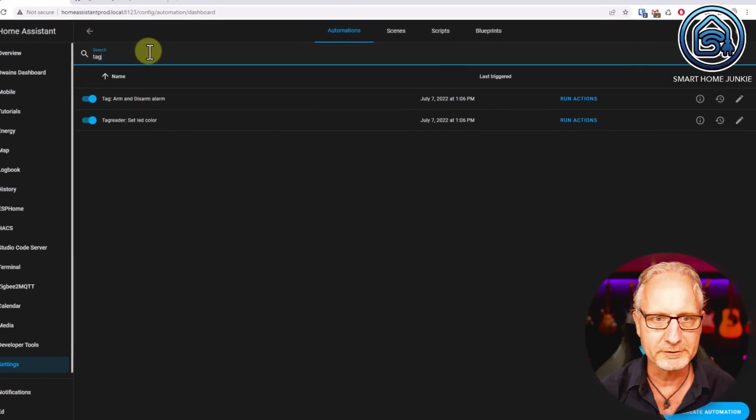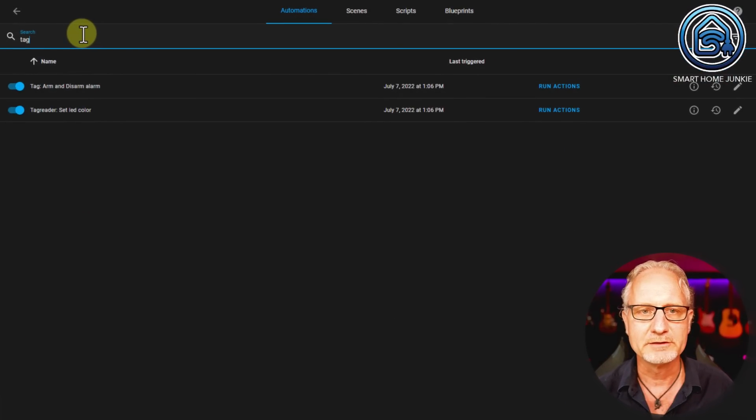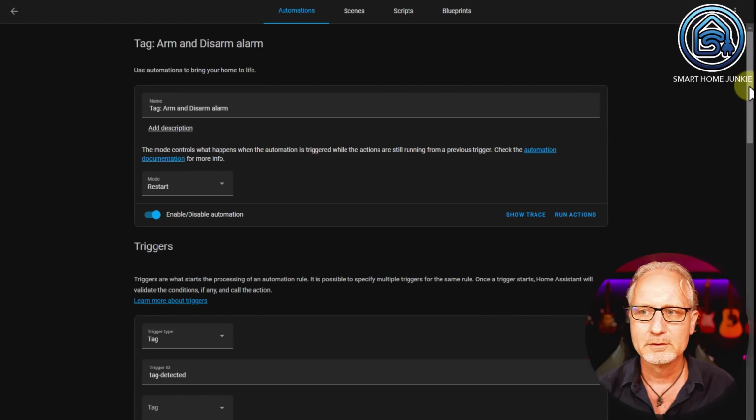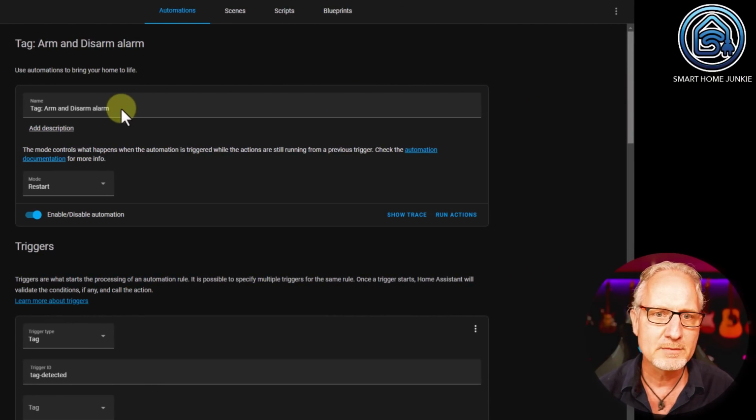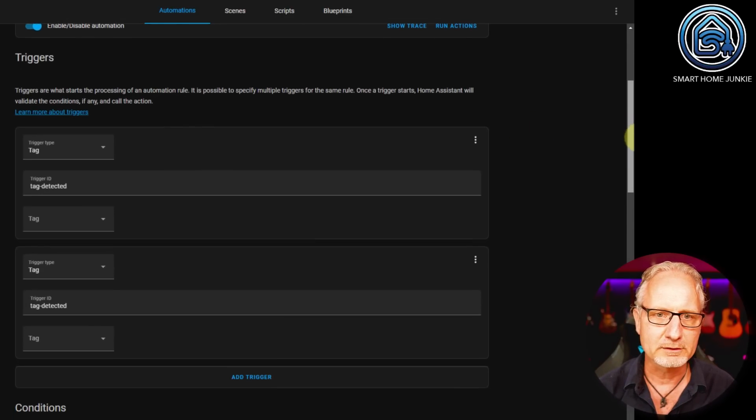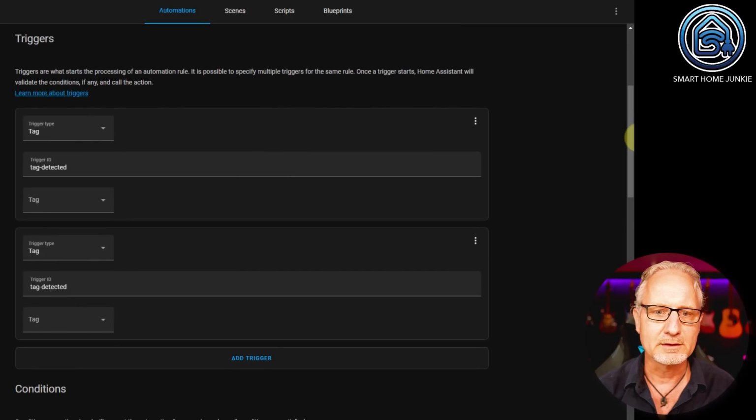So I'm going to filter my automations on tag, and I have 2 automations. One is called Tag Arm and Disarm Alarm and the other one is Tag Reader Set LED Color. So let's go to the first one. So what you see here is a name, and what is important here is that the mode is Restart. Then when we go to triggers, you see that I defined 2 triggers.